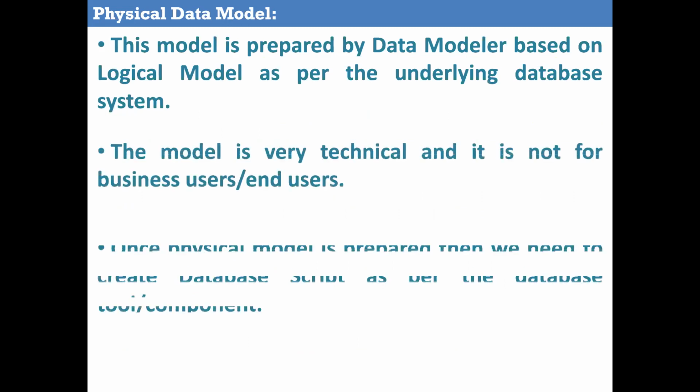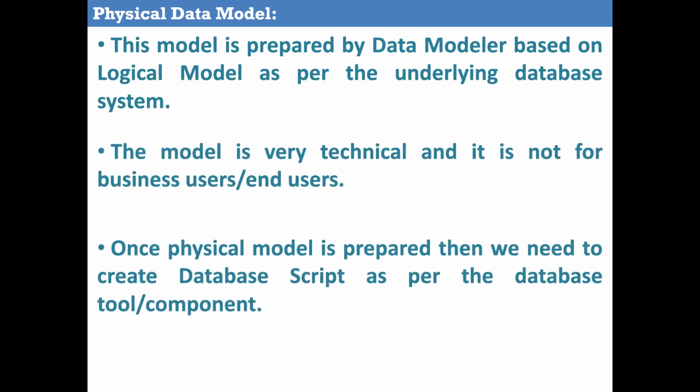And then the physical model is purely technical things. Basically, you prepare the physical model considering your database system, not a specific database. So suppose if your database system is relational, then your physical model is as per the relational database system. Or if you are using an object database, then you have to build your physical data model as per the object database system. Right now we are using relational models mostly, whether you say Oracle or DB2 or now Snowflake. All of these follow a relational approach.